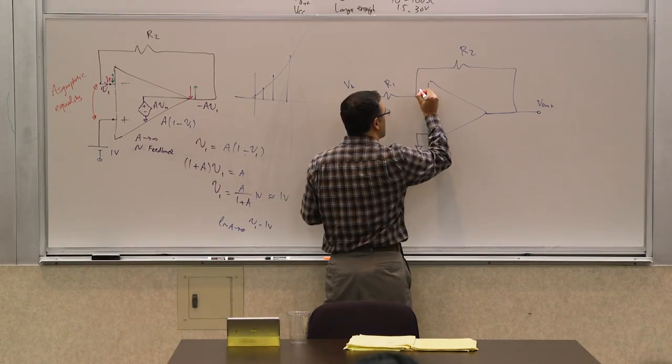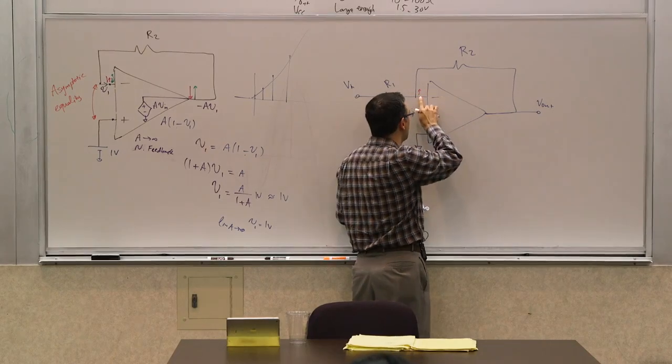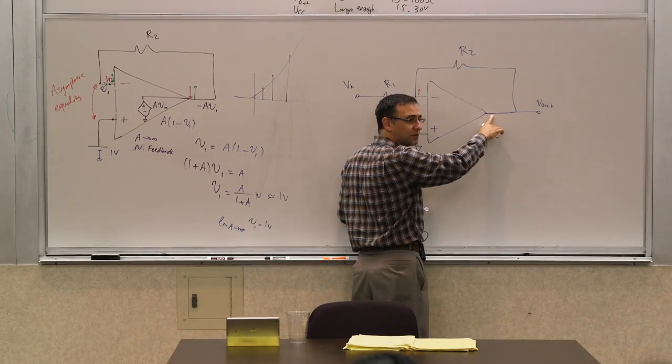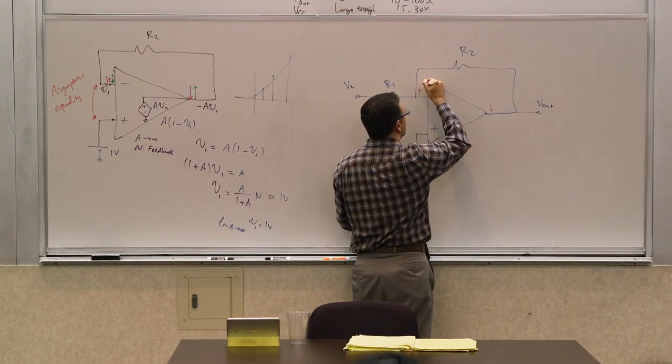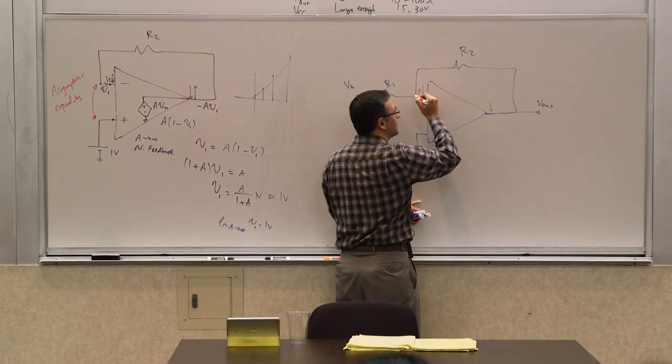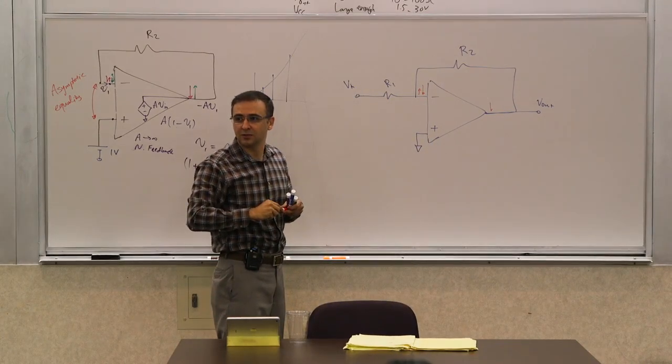We say this goes up. What happens here? Somebody? If this node goes up, this voltage goes up, what happens to this voltage? It pushes it down, which basically through here will push this voltage back down. Which means that this is negative feedback, right?